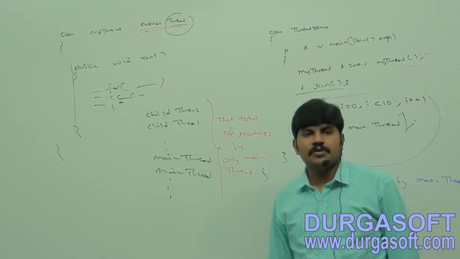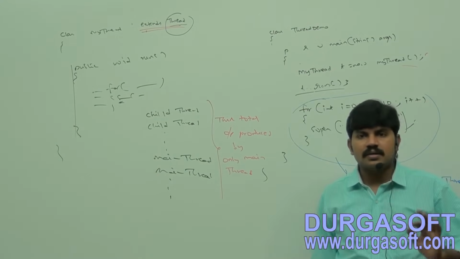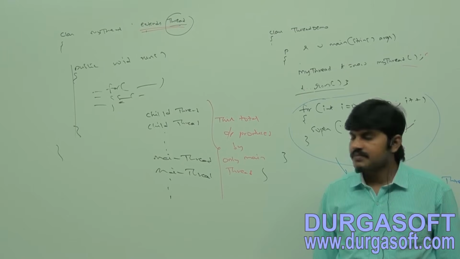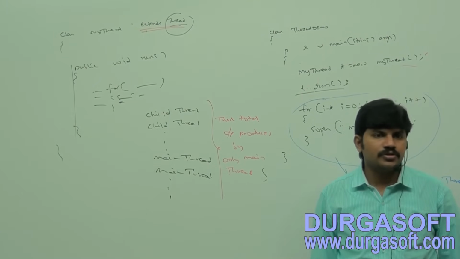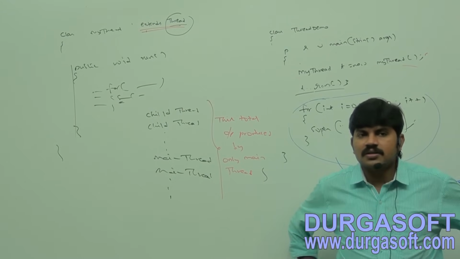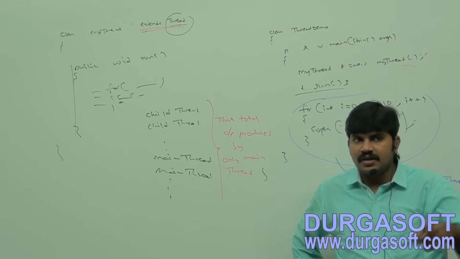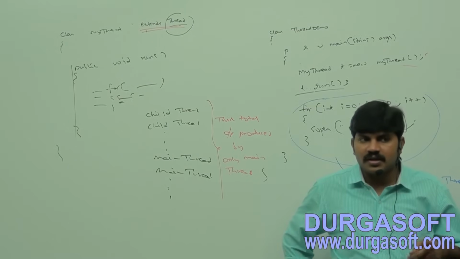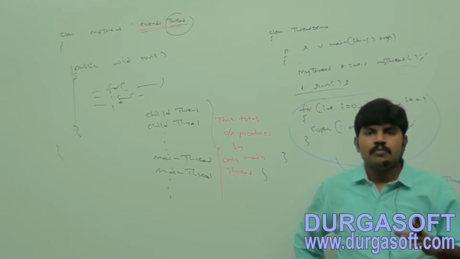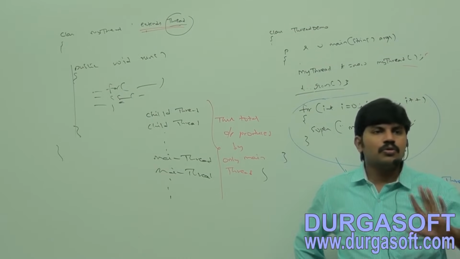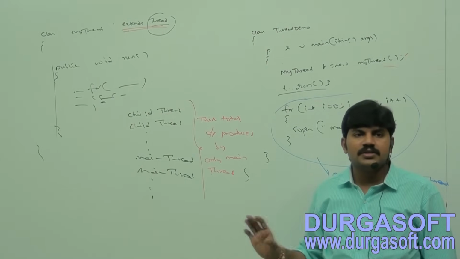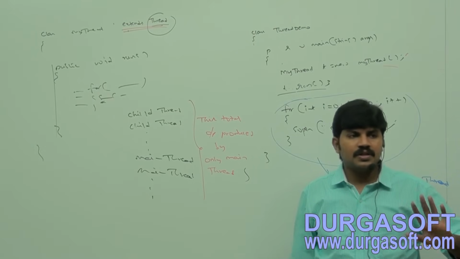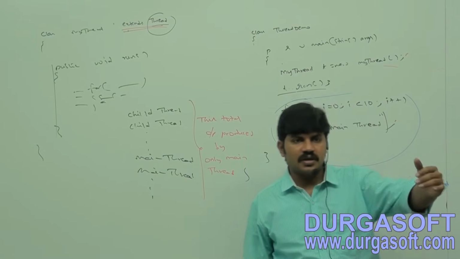So what is the difference between T dot start and T dot run? The most valuable question for the interview room. Make sure you have clarity. In the case of T dot start, a new thread will be created which is responsible for the execution of the run method. But in the case of T dot run, no new thread will be created. Just our run method will be executed just like a normal method call. Clear, right? Okay. Next, case 3.